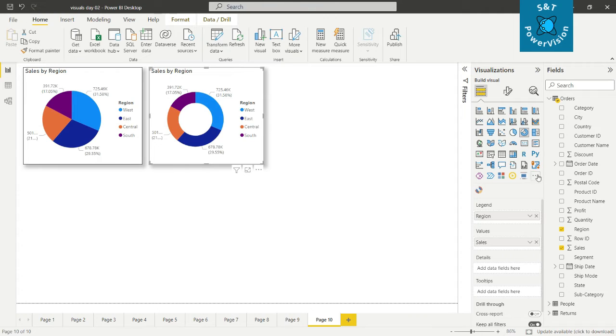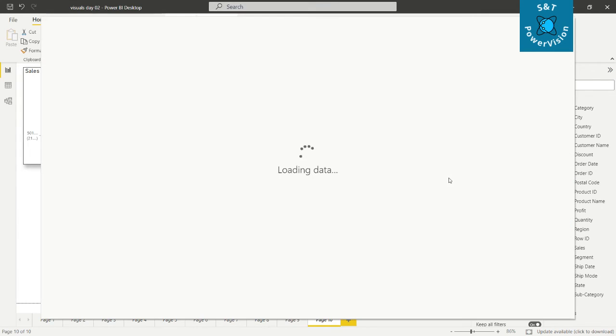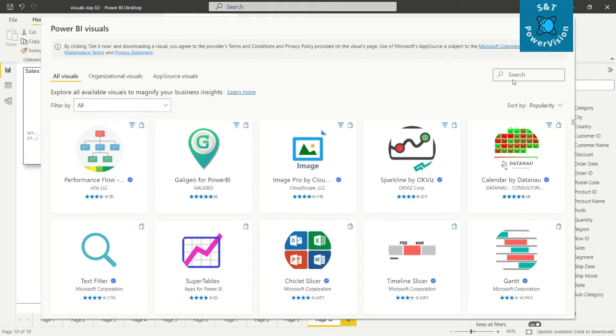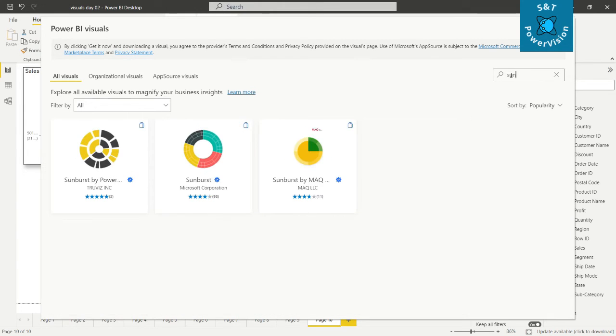For that, click on get more visuals. In the search, look for the sunburst. Search for the sunburst and click here.